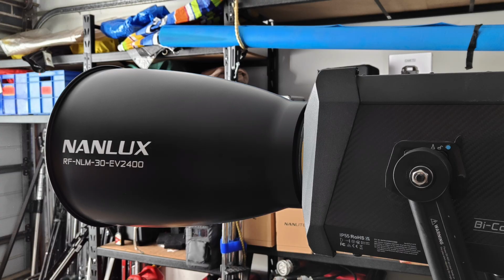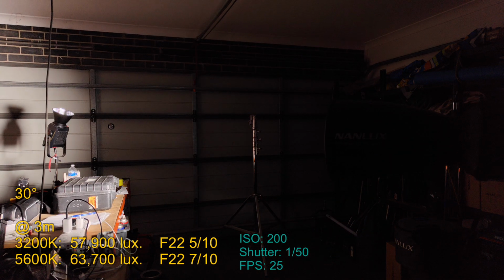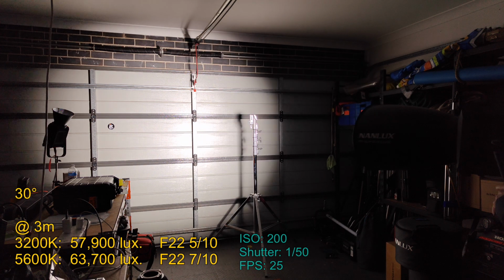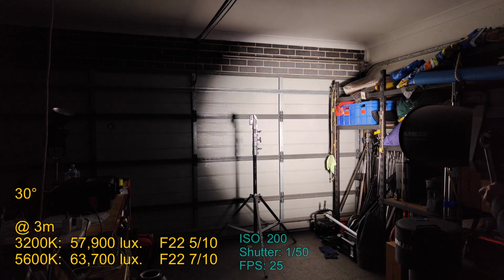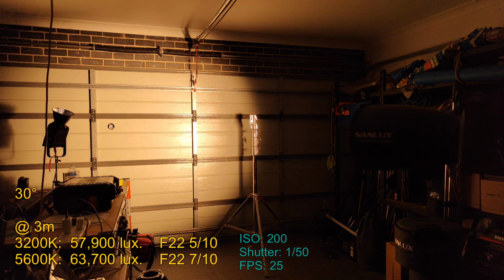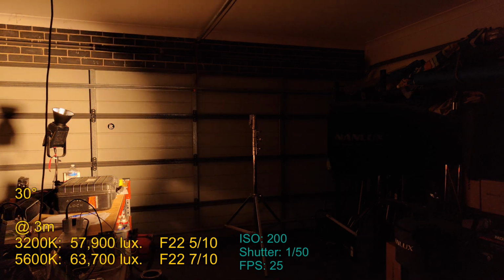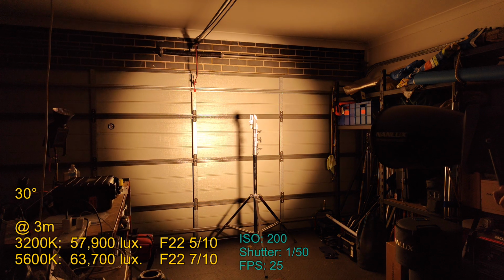Now let's take a look at the light with the 30-degree reflector attached. And as you can see, it's a very even, very uniform light beam. Again, I'm using the light stand so that we can gauge the consistency of the shadows across the beam. The shadows are a bit of a mess at 3 meters, but it is a lot better than I expected out of a spot reflector.